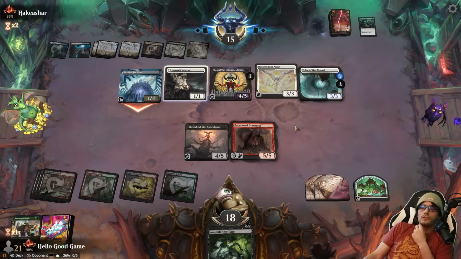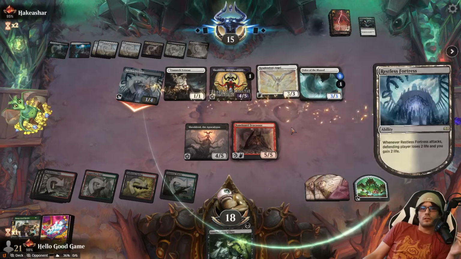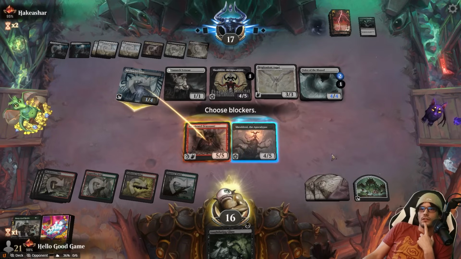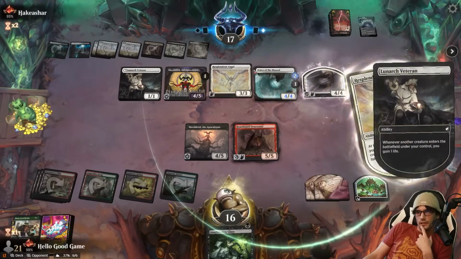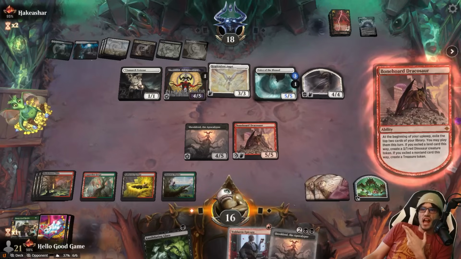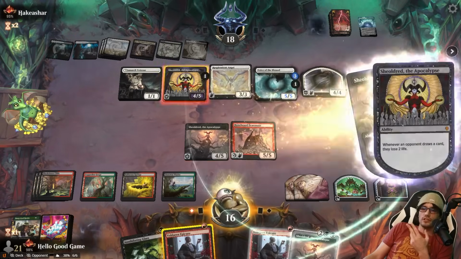We take it, though. They lose a land, which is great. And then another body entering for the voice. Give me that value, baby. Give me that value. Oh, well. Okay, down to 14. Well, actually staying at 16.